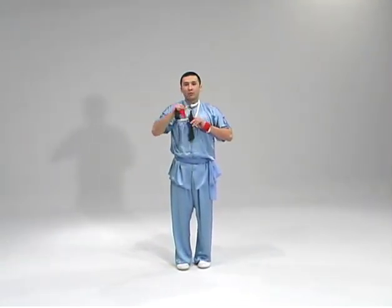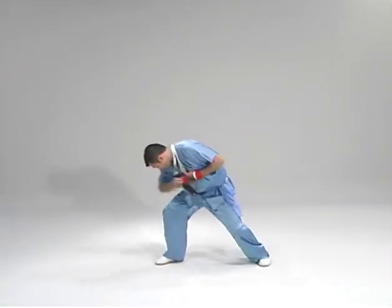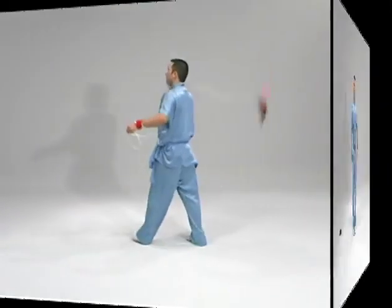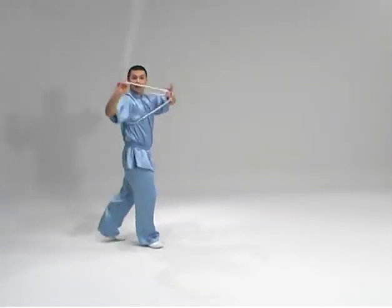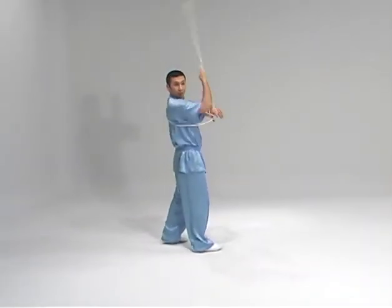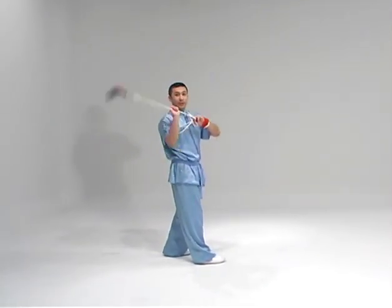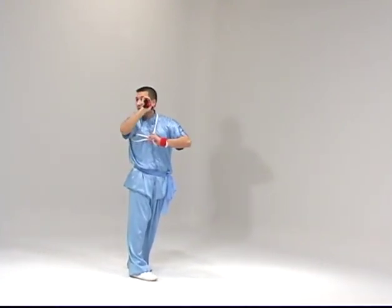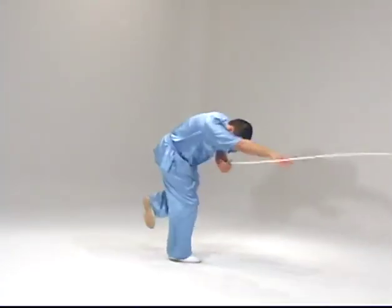When you get to this position with your right hand, grab the dart, step, duck down, shoot it out. I'm going to do it at a different angle so you can get a better look at it. Body wrap one, step, pinch, illusion throw, catch, pinch, spin, underneath your armpit, catch. When you're ready, step, duck down, shoot it out.